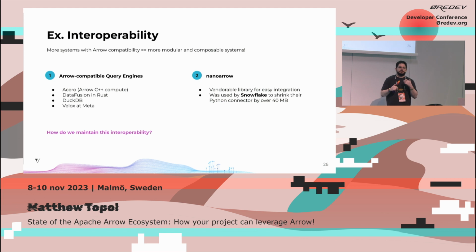Arrow is key. Arrow is built on this interoperability idea. The more systems, the more compute engines, the more services that use Arrow as their format of choice, or even just expose Arrow as an output format or accept it as an input format, even if they're not using it internally, the more useful it is for everyone that uses it and benefits from the performance benefits.